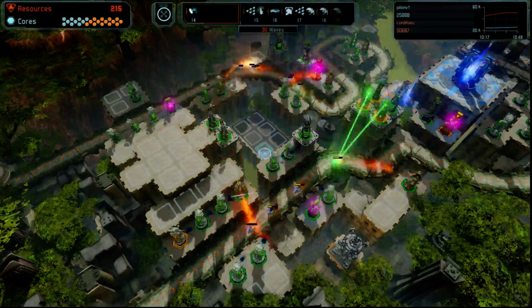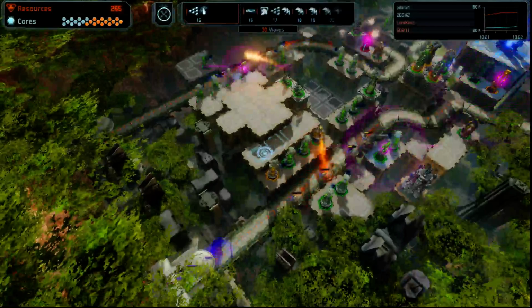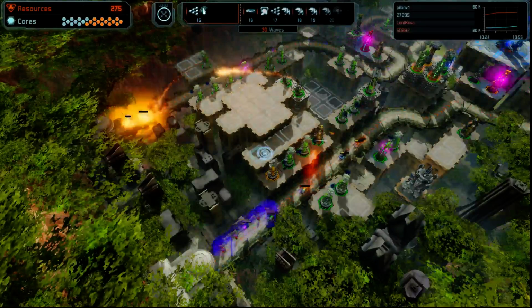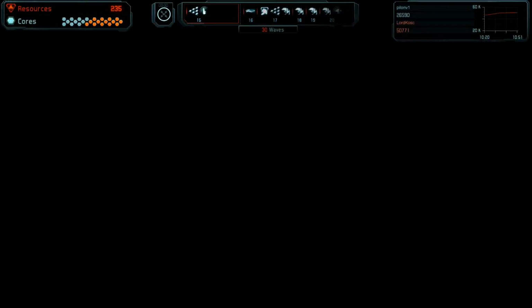Could be a case though where I have to go back to the start again and really rethink my tower placement because I'm just not getting them down quick enough here. Yep, which is again the case. They're getting their shield come through.